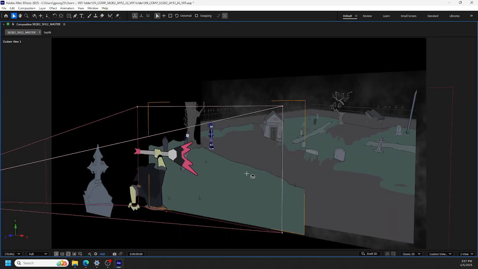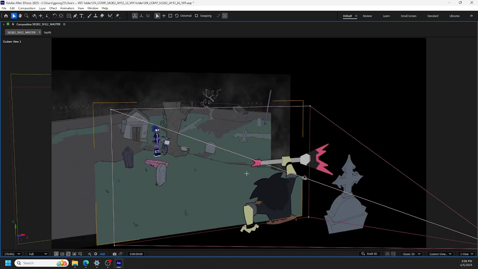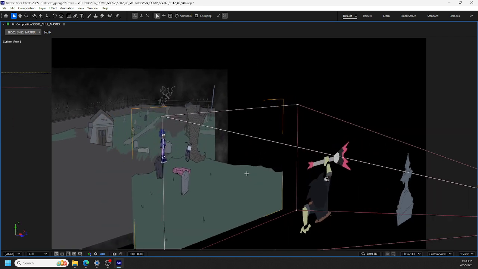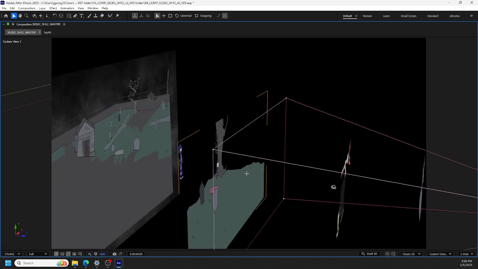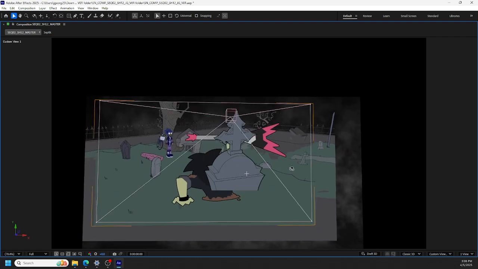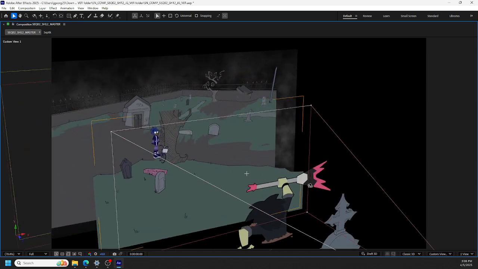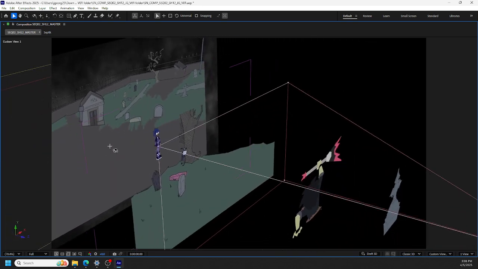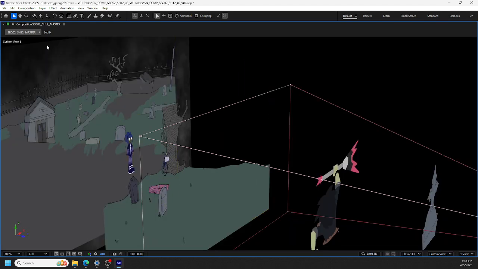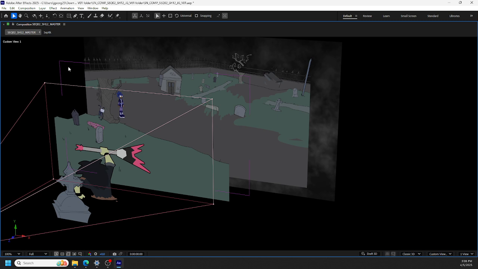Yes, that's better. Alright, so I have this set up where the tombstone is at the very front towards the camera. Then you have Septik. Then you have the mid-ground, and Rebecca's just kind of floating. You don't know that because the camera only sees them pushing in. Way behind that, I have the background layer, and behind the background layer I have the fog. The sky I didn't even bother making 3D because it doesn't need to pan like that. Yeah, and so that's how you set that up.